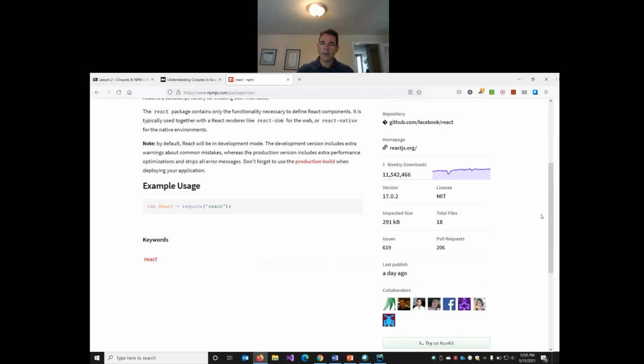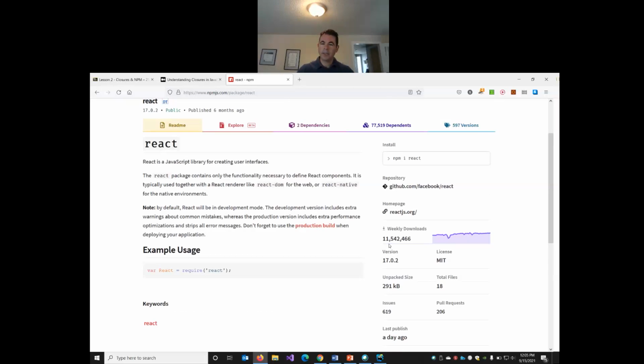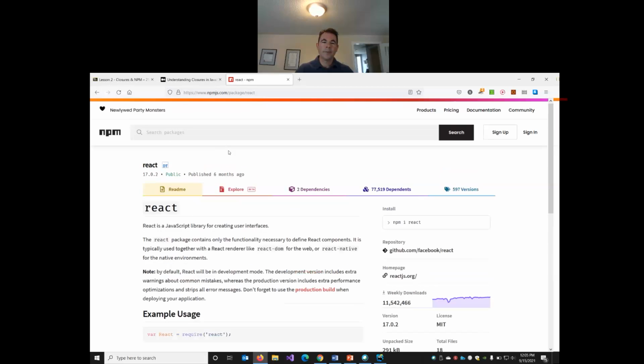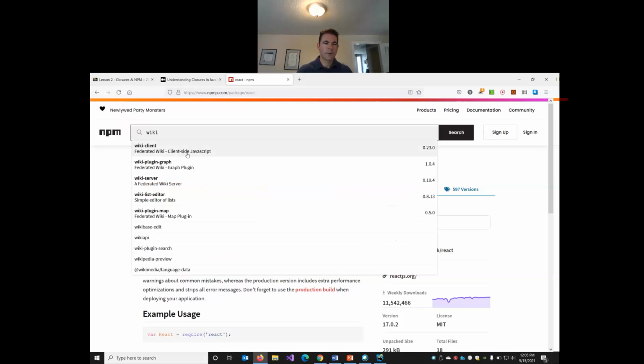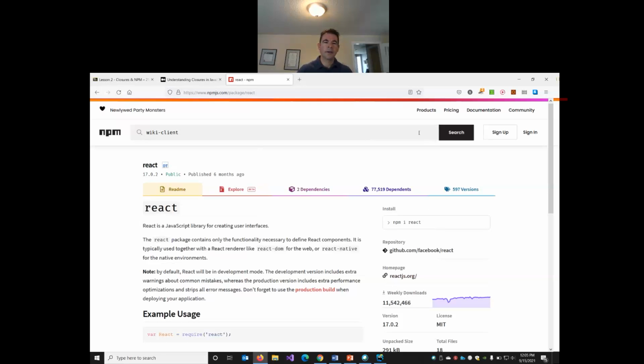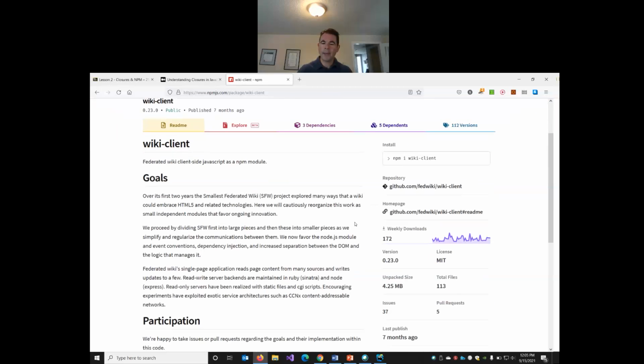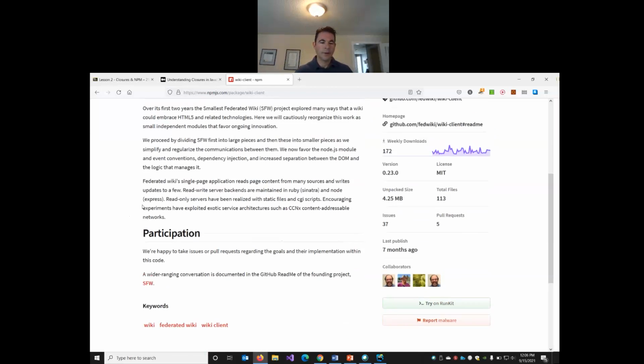We would require it, and it's pretty popular, 11 million weekly downloads of this NPM package. Brad mentioned something like Wiki. So we want something like a Wiki client in our Node. Yep, here's a package to allow us to generate a wiki in Node.